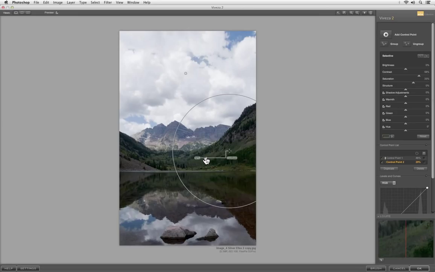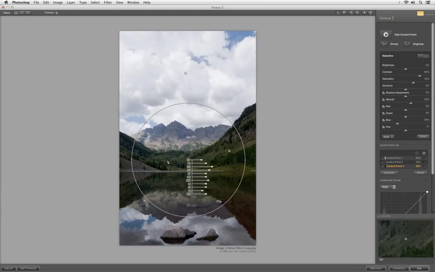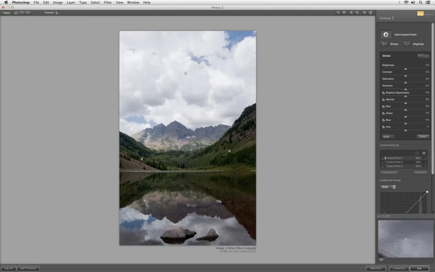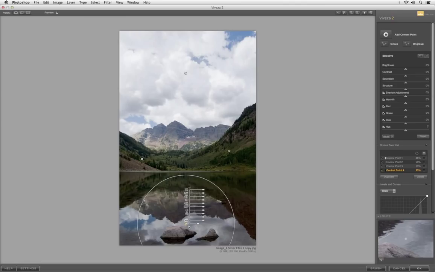I'm noticing that because this is in shadow, it's a little bit too cool. So just to sort of warm up that portion of the image, I might go into the warmth slider, push that up about 20%. We could even go in and remove some blue, right? And again, this starts to become this very creative process, and because of the consistency of having that sort of calibrated setup, it makes it so that what you see on screen should be almost exactly what you're going to get in print. Now I'm just going to place one more control point down here in the foreground.